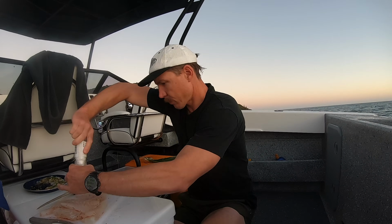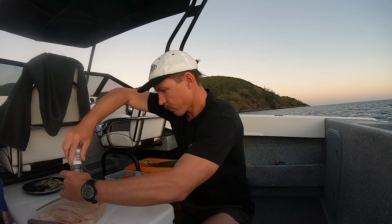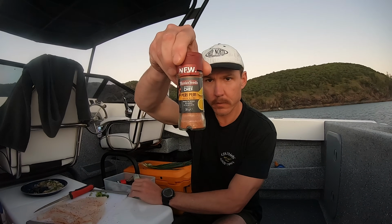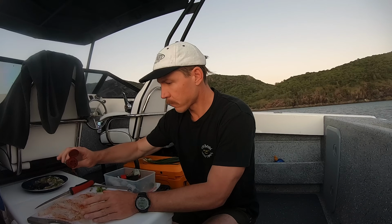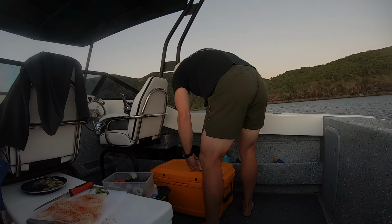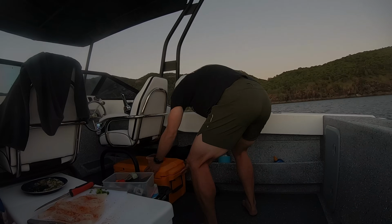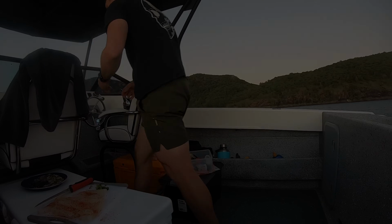And on this night, I did actually cook a little bit up as well. Now, I forgot a whole bag of supplies when I went out on this trip. I do remember a bit of seasoning. Absolutely delicious. But yeah, I had really simple stuff. I had some wraps, a bit of cheese, and that was it for that night. Cheese and fish wraps. Delicious though, absolutely delicious.